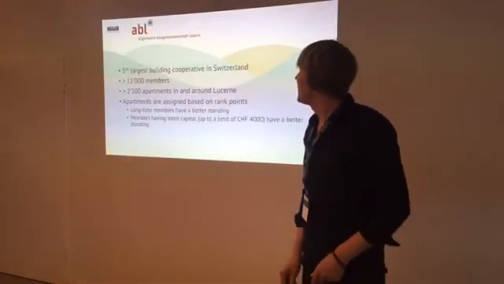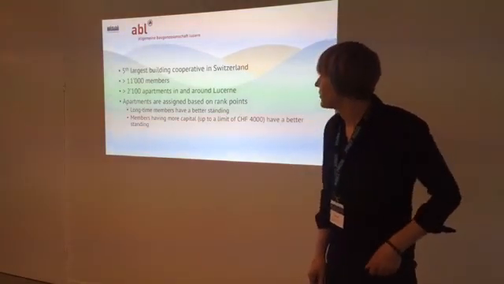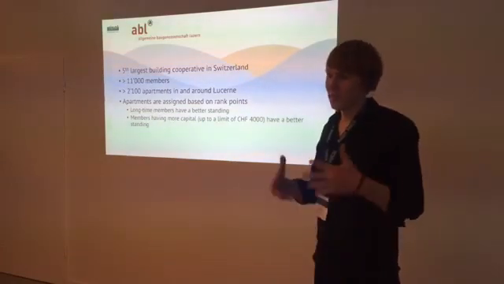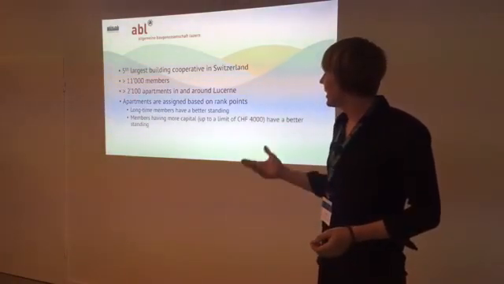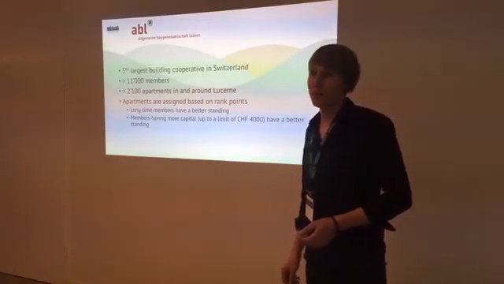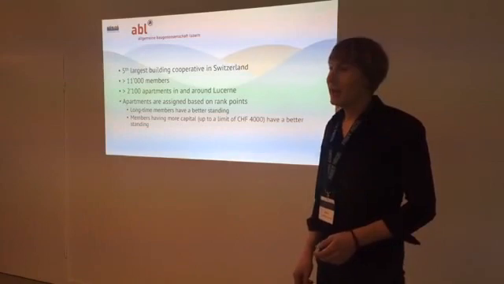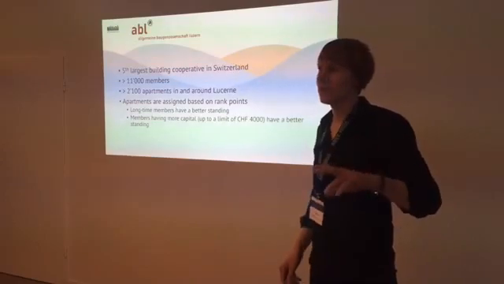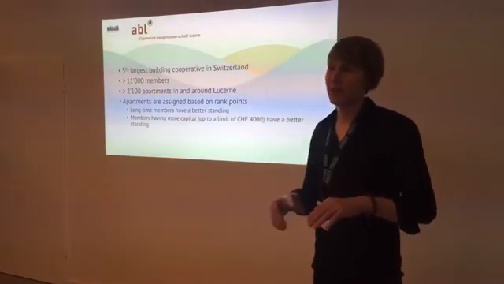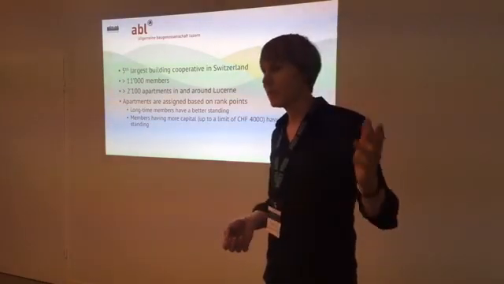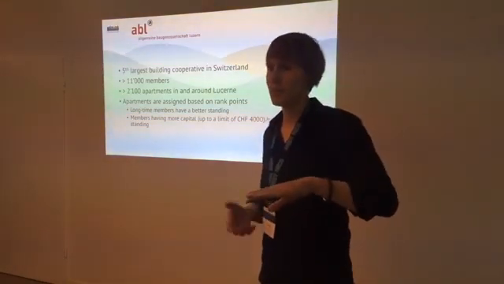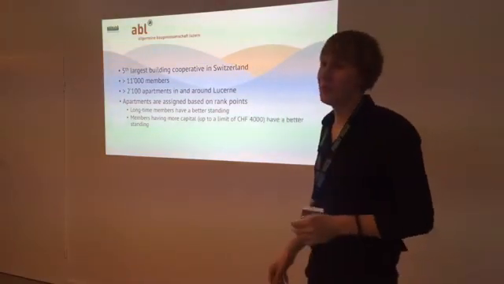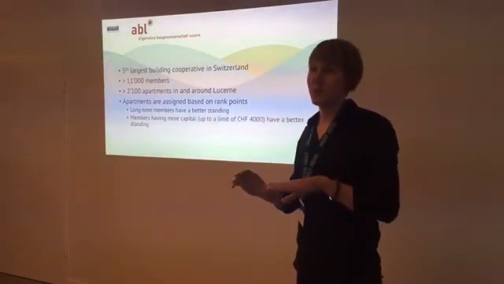The project we're talking about is, as Dominique mentioned, Allgemeine Baugenossenschaft Luzern. It's the 5th largest building cooperative, so they're building apartments that are mostly affordable. They have 11,000 members and more than 2,000 apartments in and around Luzern. And they have a very special system of assigning the apartments to members. So it's not just first come, first served, or most money gives you the best chances. The earlier you enter the cooperative, the more chances you get to have an apartment, and the more capital, up to a certain limit, of course, you have put into the cooperative, the better your chances are.